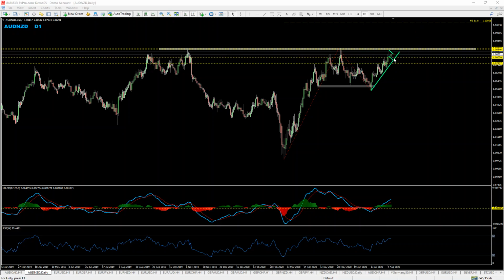Or alternatively, if this is the place where we're not going to be gaining the momentum and the breakout is not going to happen, we're likely going to see some kind of false break, or at least testing the same zones. We're likely going to see on the lower time frames a slowdown, false breaks again, reversal patterns, and the price is going to push lower for a deeper pullback. And that's the place to mention that as long as this zone will be holding, any down move for me here would be considered a pullback that gains the momentum for the breakout.